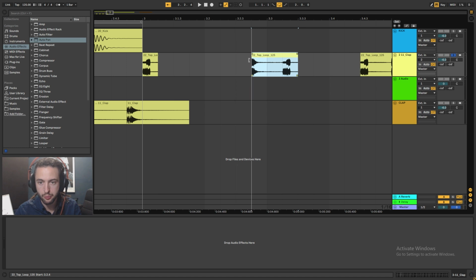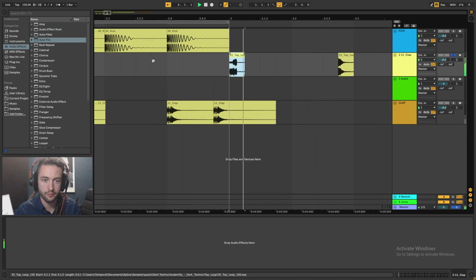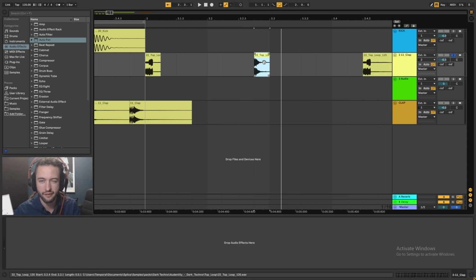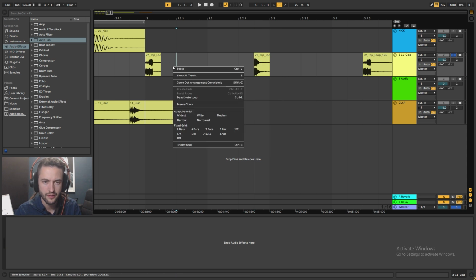I'm going to grab that, pull it short. I'm going to click here just by clicking on the bottom half of the audio clip. If I click the top half, it's going to select it. Bottom half will just let me select that area, and then I can go Control E, and that slices, and then I can delete that. So now I've got shaker and that little sort of half clap, half kind of knocking sound.